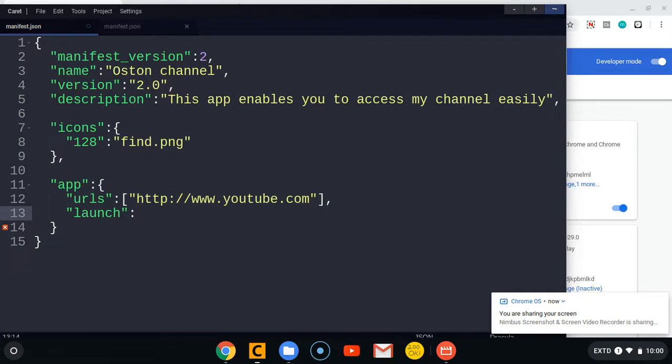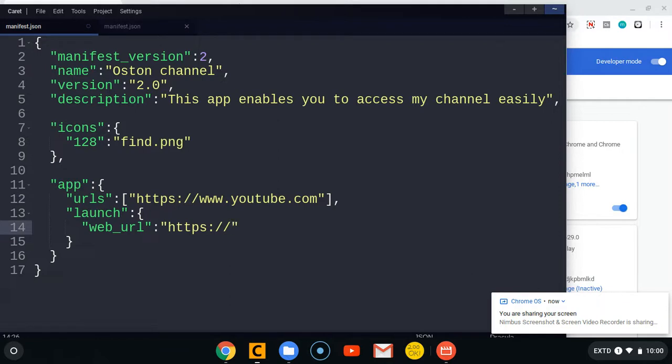So it's an object and we are going to be accessing this web URL, which is going to be https. I think this one also has to be secure.